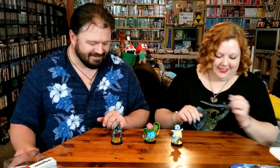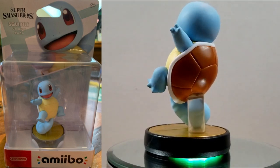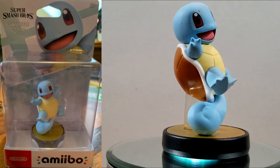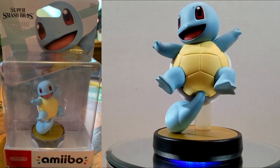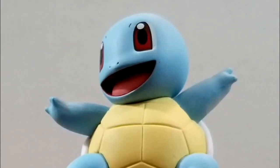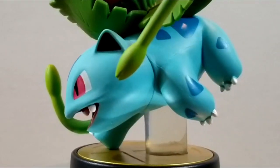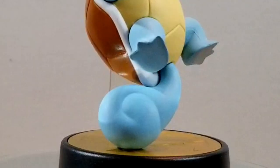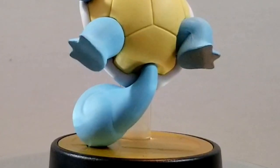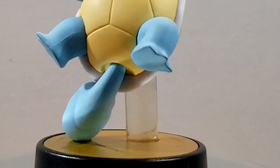Of course you have cute little Squirtle. I can't tell if he's super excited to be out of the box or like, holy crap, that's going in my shell. Now, again, a lot of good detail even though he doesn't have a lot of detail to go into. But there's so much going on with just his little face. The fact that his mouth is open and it's not just a painted-on smile — which would have been very easy for them to do. The coloring in his eyes looks really good. Same thing with Ivysaur — he's actually got two little fangs, not painted fangs. The only thing that looks a little strange to me on Squirtle is his tail. There's something a bit unnatural — it looks kind of fuzzy. Just the way it's coming out of him, it almost feels like it was glued on after the fact.